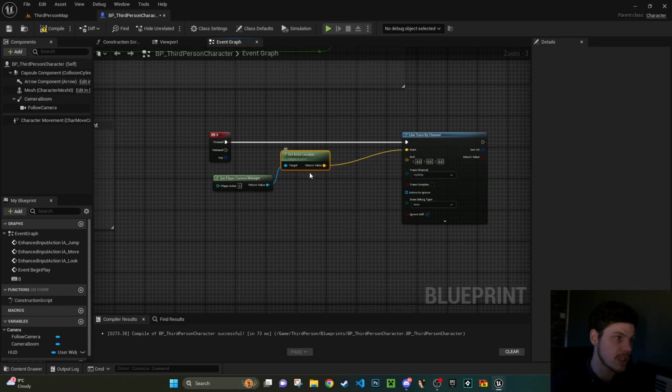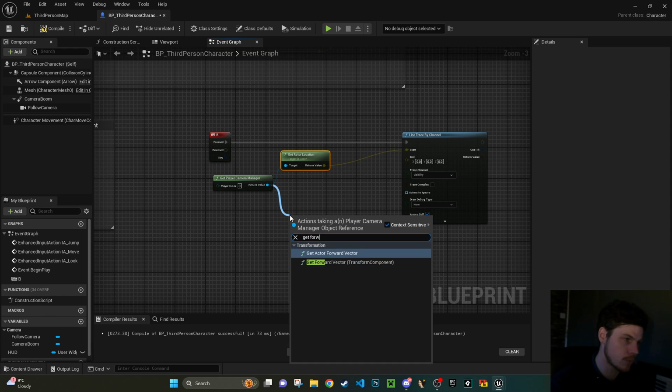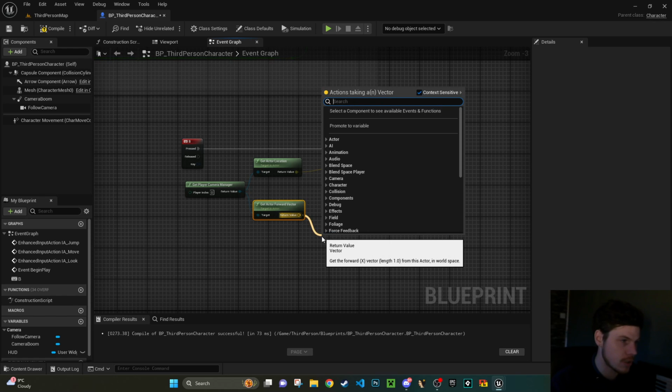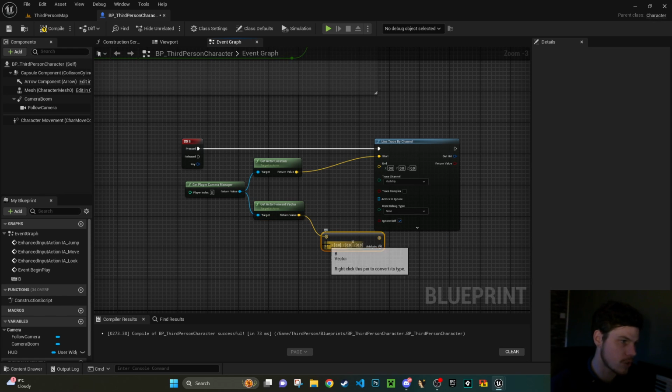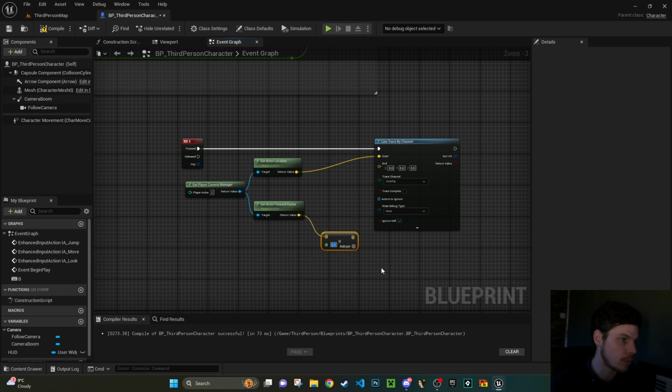Then what I need to do is get this location, find out which direction is forward for my camera, which way am I pointing, which way am I looking, add a bit of distance to that, and then set it as an offset from this. So that's also quite easy. Let's get that forward vector, which will give us which way we are looking. So actor forward vector. From that, I need to multiply this to add some distance to it. So I'm just going to add a multiply node and then change this bottom value to a float. I'm going to put maybe 1,000 on this.